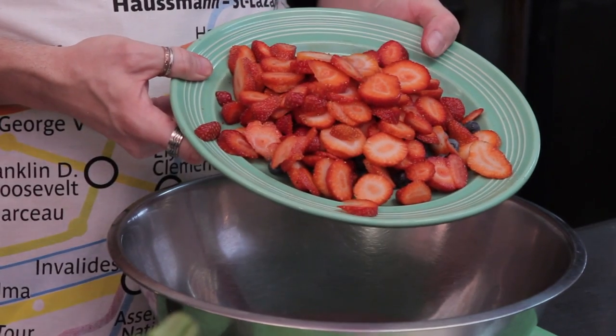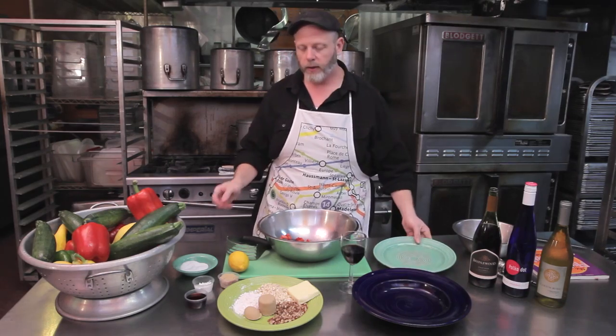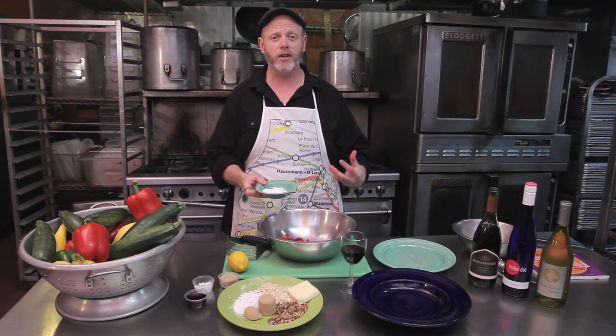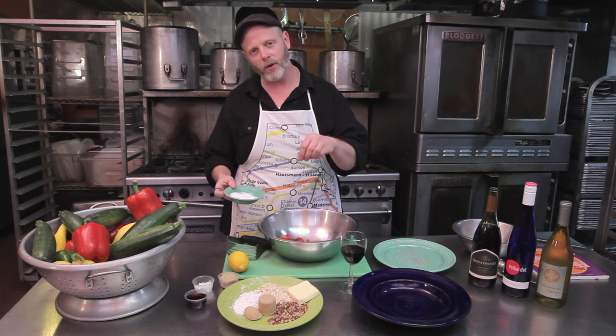We've got our bowl and we've got our sliced strawberries and our whole blueberries. No need to crush the blueberries — the heat of the boiling in the oven is actually going to break those up, so you just want to leave them whole. Then we're going to add just a little pinch of salt. Remember, salt's a great equalizer in any dessert. If you don't have salt in it, it's not going to taste right — there's going to be no balance, it's going to be nothing but sweet. There's not going to be that little bit of life and sour to make it complete.